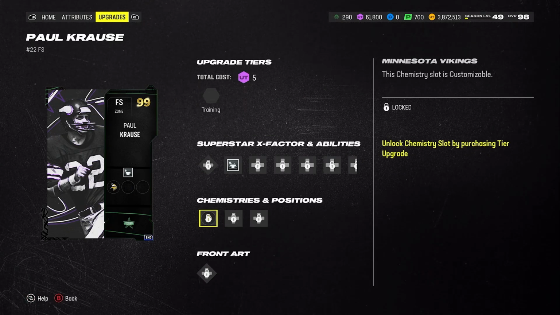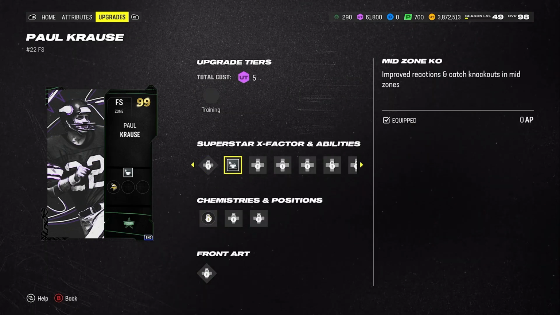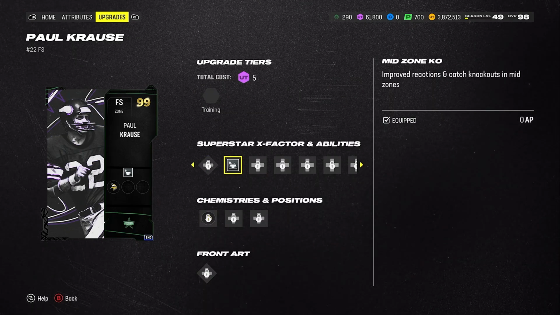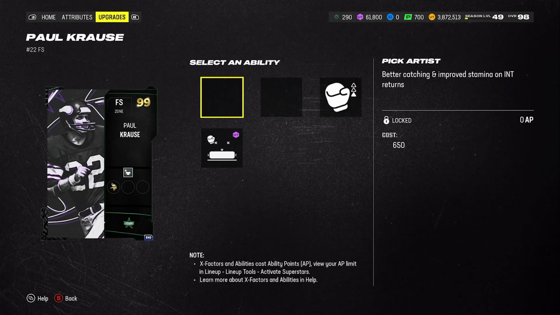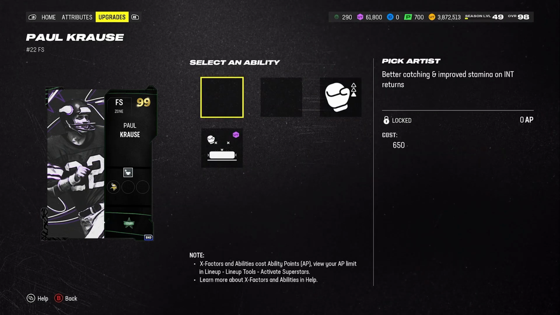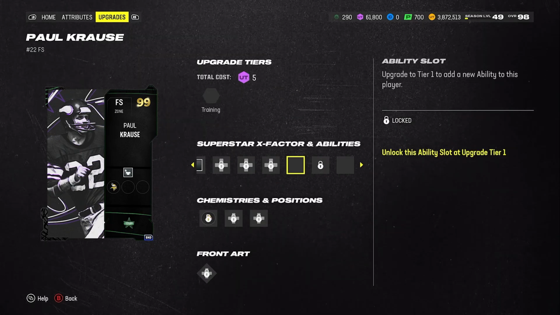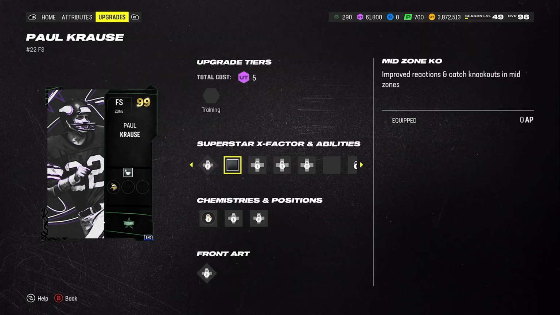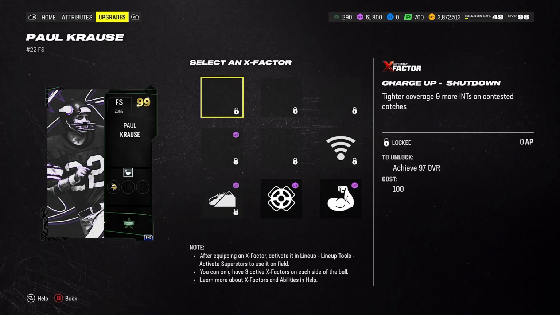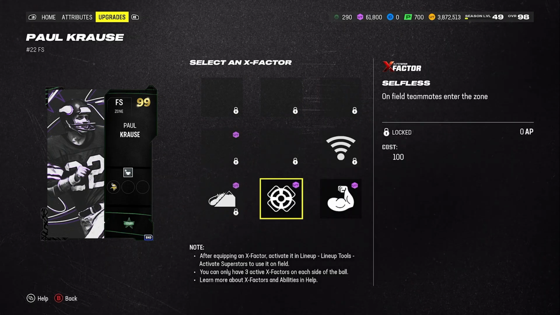He also gets the boost and strong safety secondary chem if you do care about any of that. But what makes this card special is a 0 AP mid zone KO, along with a 0 AP deep zone knockout. And then right here, we have a 0 AP pick artist. Now, with these Theme Team All-Stars, we can also put Avalanche on him. I don't know why my card art is not showing.